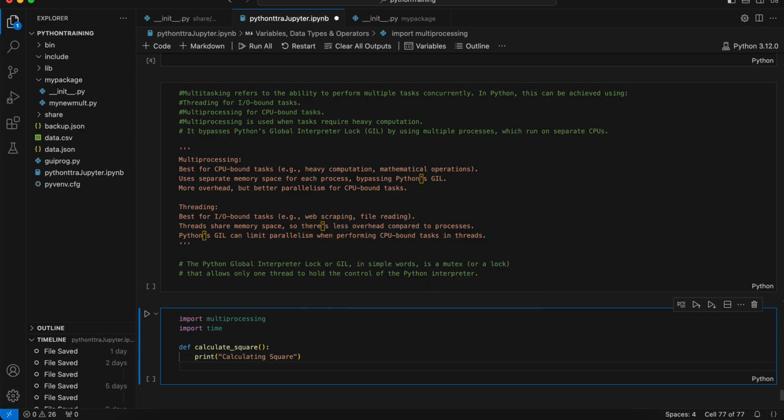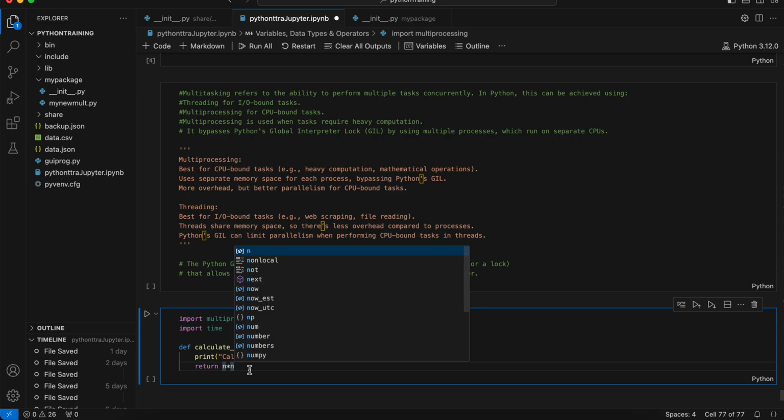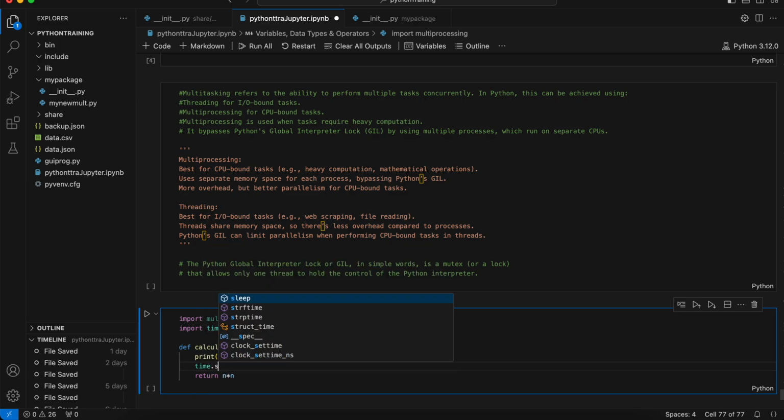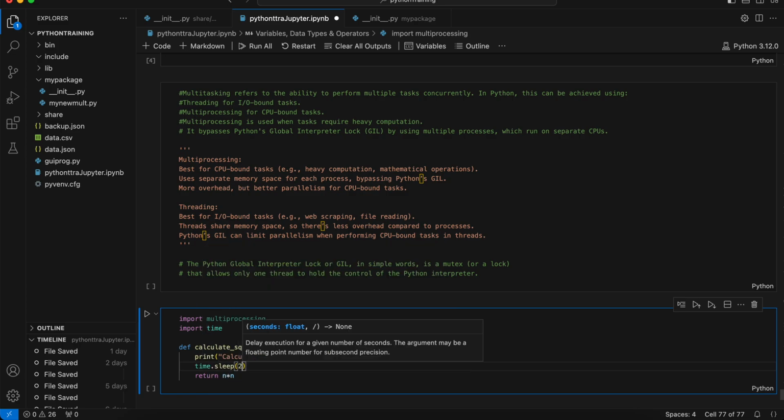We can just return it. We will take some n, so n cross n, but your function might take more time, so we'll simulate that with the help of time. I'll assume that it is taking 2 seconds.